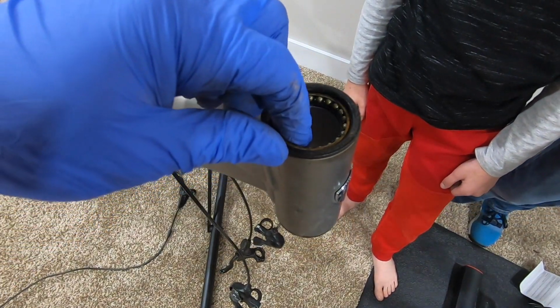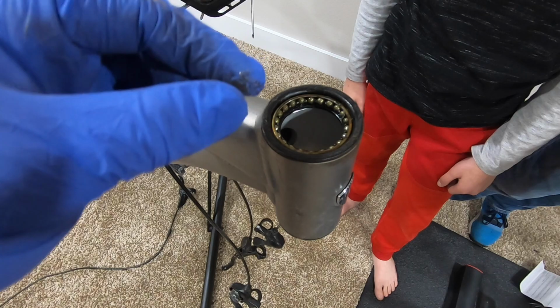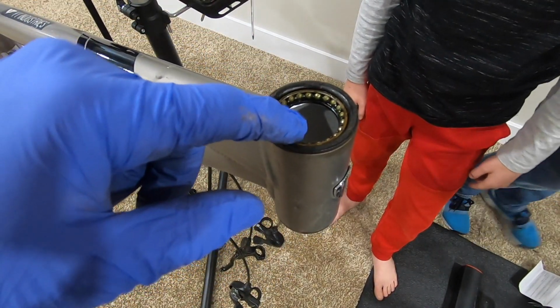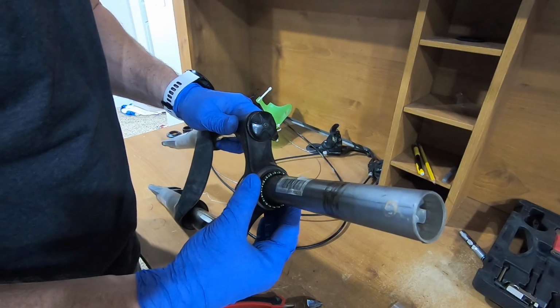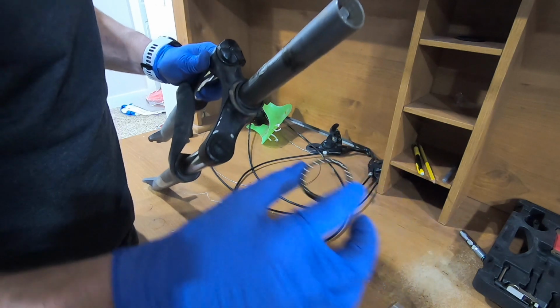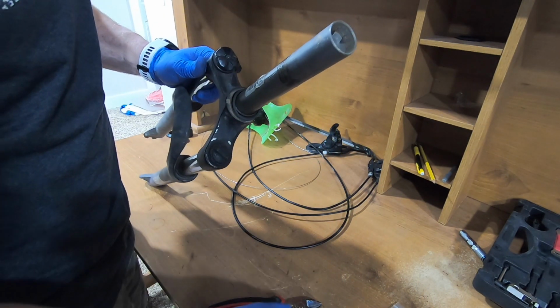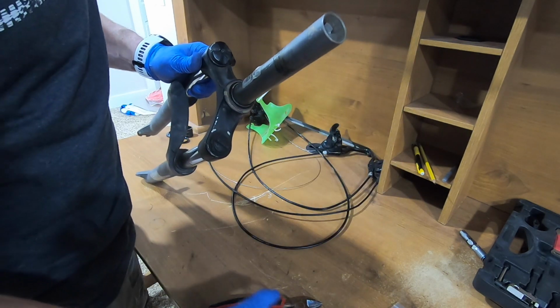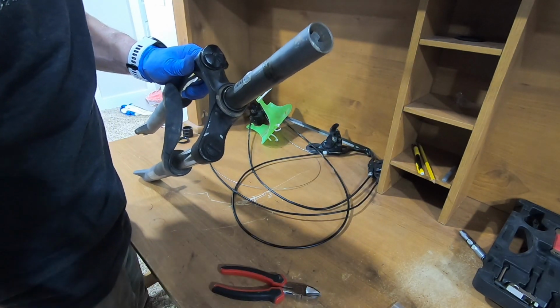Although these are really kind of dirty and greasy, so Ty, if you'll do me a favor and go get a rag, we'll clean these up and re-grease these before we put them back together. Okay, so there's the bearings that we need to clean up. We need to be careful because those can come out. Yes, we've had that happen. This goes underneath the bearing, so I'm going to put these in order.